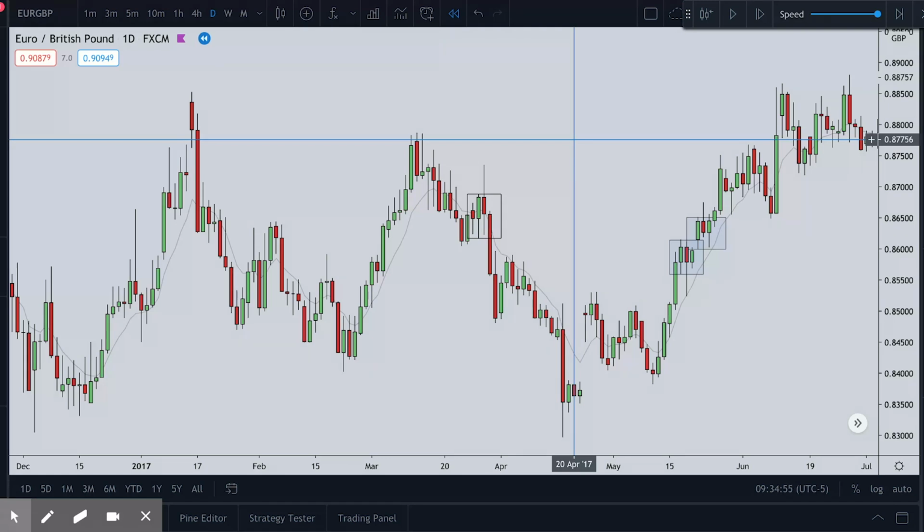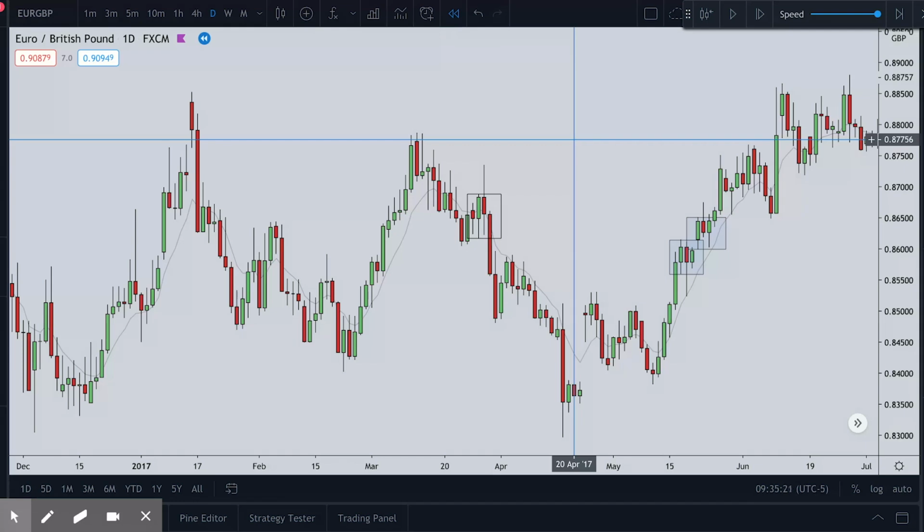out using them. That's something that I ignored for a very, very long time because I just couldn't get my head around them. But I soon learned that there are some pretty precise conditions. Basically, you can only use these in continuation. You would never use these as reversal. At least this is my advice, my personal experience, because they happen so often that trying to use them at every opportunity is not going to be beneficial.